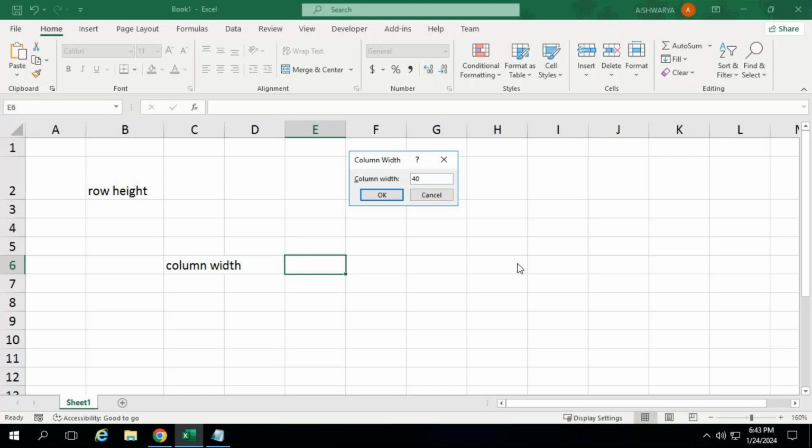In each and every system, the default column width is 8.43 only. So go to the next sheet, add a new sheet, place the cursor in a particular cell, go for the format, and check that again.